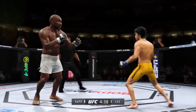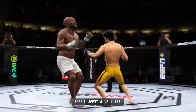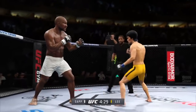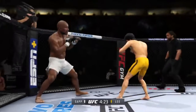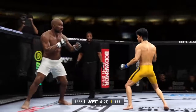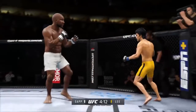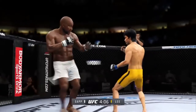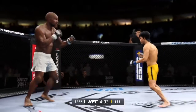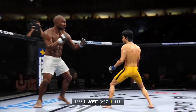Really using his reach advantage there as he lands the punch, DC. Oh, nice strike landed there by Lee. Well, perhaps a sign of things to come as he lands a kick there. Nice kick landed by this gentleman. All right, lands a kick there. Pretty well done. Really good accuracy landing that kick. Here's the kick blocked by Lee. Oh, big head kick lands. Big power punch lands. Now he gets back to range.